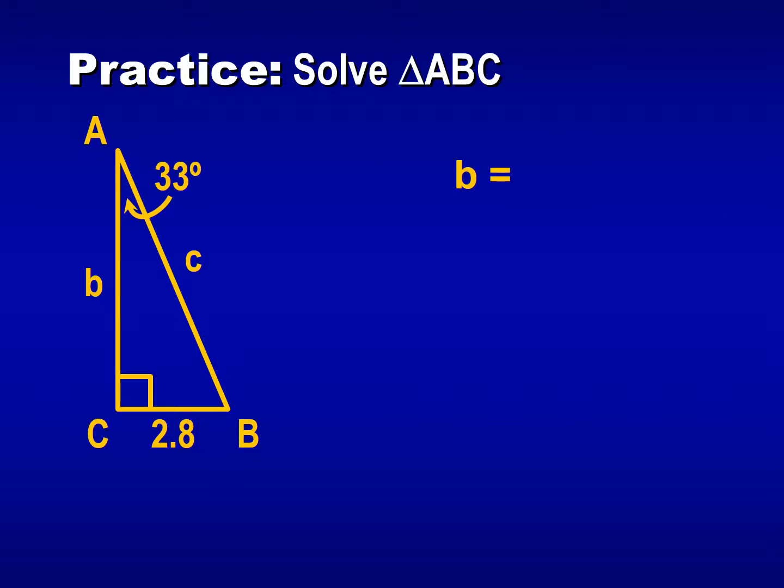Now about side B. So remember, we want to use the angle that's given to us first, so 33 degrees. And our unknown is B. So now we need to identify a known side. The only side that I see that's given to us is 2.8, and since that's across from angle A, that means that is side A. So we have opposite over adjacent, which is tangent. So we want tangent. Oh, you know what?